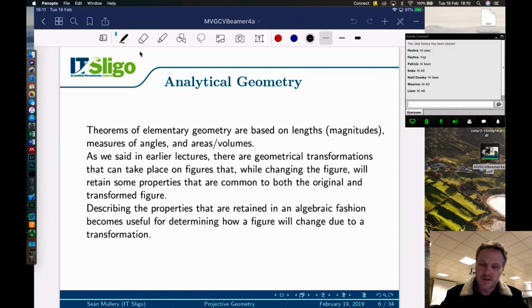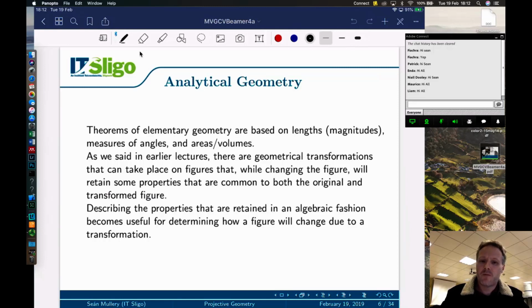We need to think about what's preserved, and about what we would have to know in the algebra in order to know that these things were maintained. So, for example, last week we went through some of the mathematical scaffolding for the different ideas, like if we were going to have a rigid body motion, we would have to preserve angles, and therefore we would have to preserve cross products and so on. As long as we know that we're obeying those rules, or we can test that with the algebra, it means that we don't have to necessarily see that the figure has retained these things.